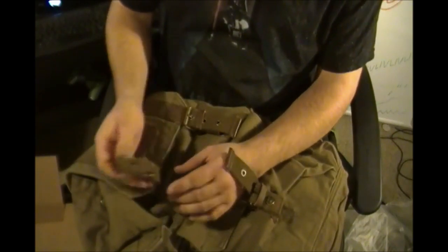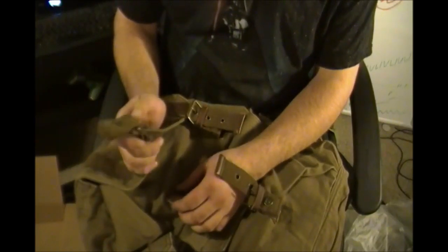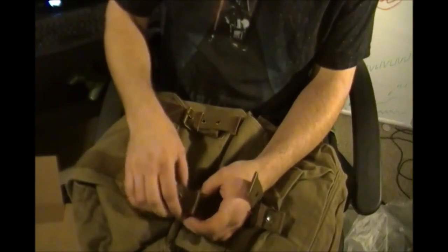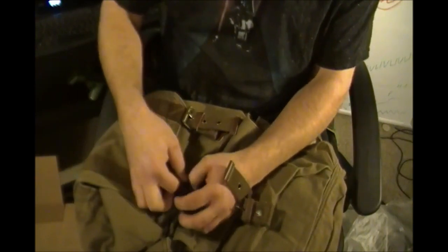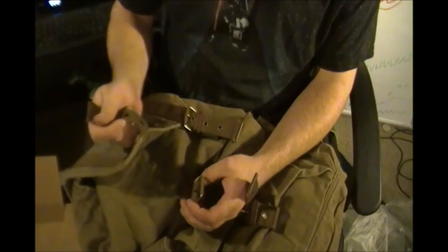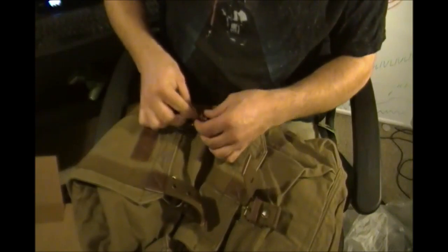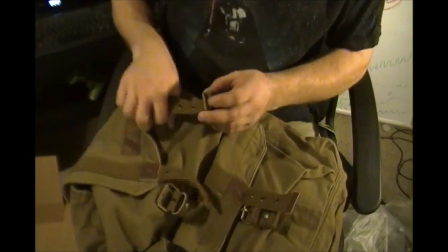This is what I dislike the most about this bag so far, the snap setup here. I will definitely modify it so that those don't come unsnapped, and instead you'll have to utilize the straps, which are much higher quality than these snaps. Again, as I've seen on some reviews, the snaps have a habit of breaking, so I don't really trust them.